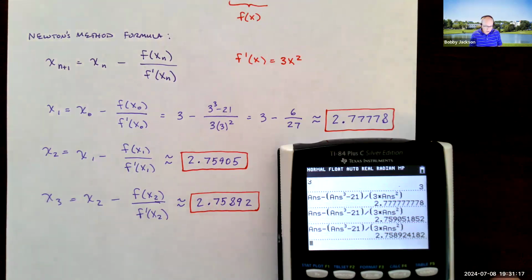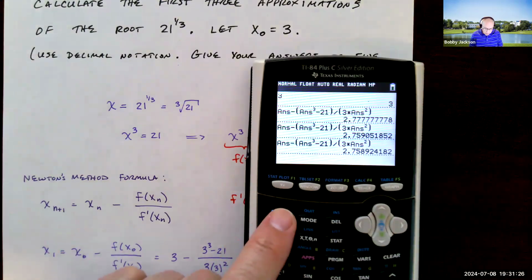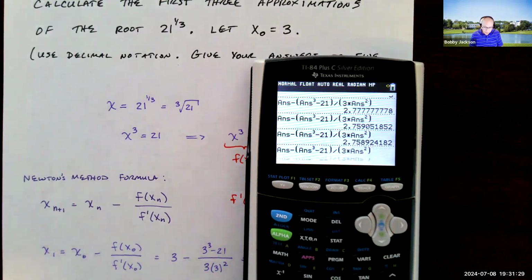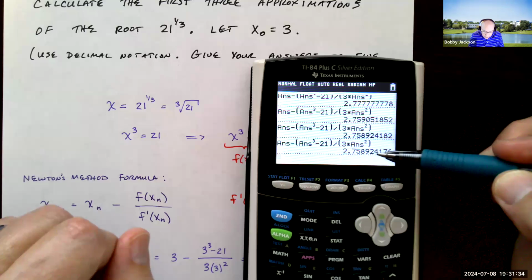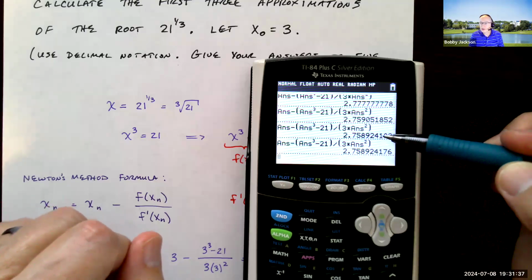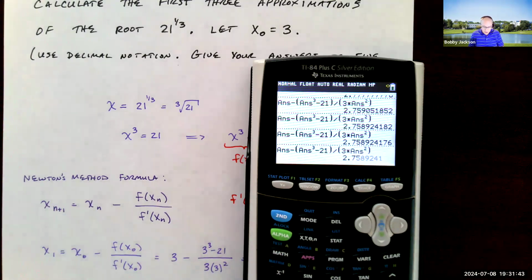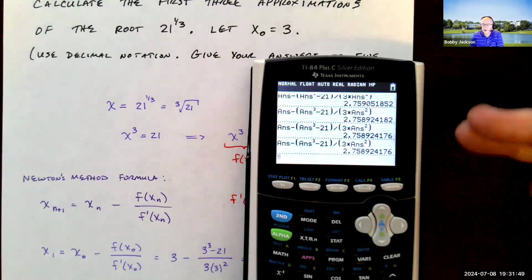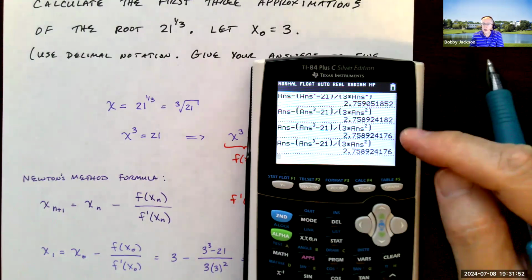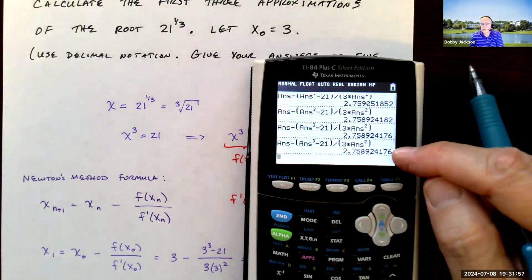I just want to keep going a little bit. Can we get the best approximation for the cube root of 21, which is what we're doing here? Well, if I go to the 4th iteration, you can see the only difference is way out here in the, I don't know, 1, 2, 3, 4, 5, 6, 7, the 8th decimal place. So at least to 7 decimal places, it looks like we've got it. If I do it one more time and get the 5th iteration, really I don't have any change in the calculator. Now the decimal places would go on. There's still some round off error in the calculator because we can't go any further in this case. The calculator does store a few more decimal places, but here's the answer we got.